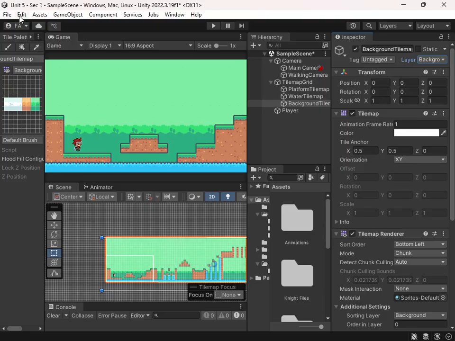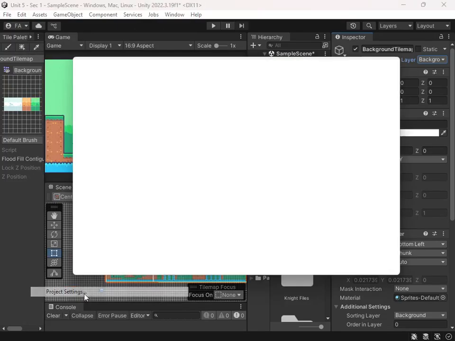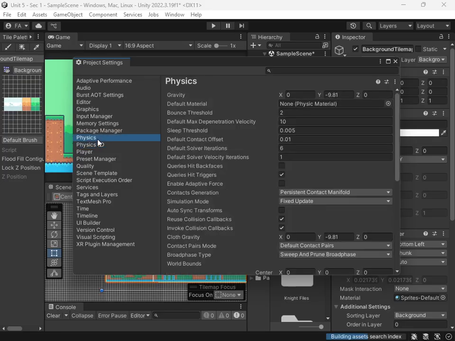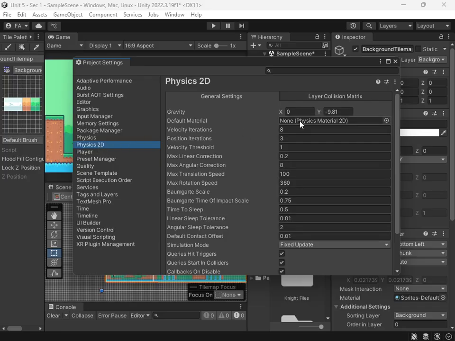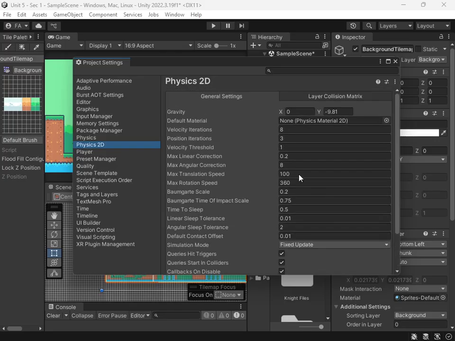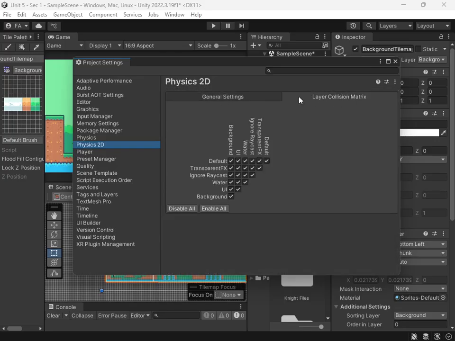And then edit sa project settings. And then under physics 2D, not physics, no. Physics, this one is for 3D, this one is 2D. Okay? And then, well, sometimes the layer collision is below here, but I think this one, naka-separate tab siya. So we don't want our background to collide with anything, right? So we'll just go to disable every collisions with our background. Okay, we don't want our background to collide with anything.